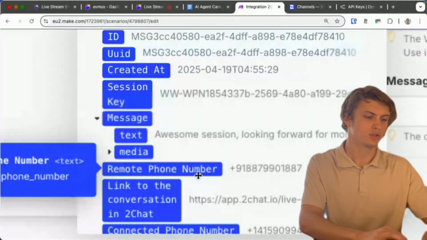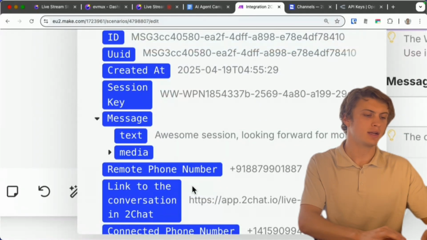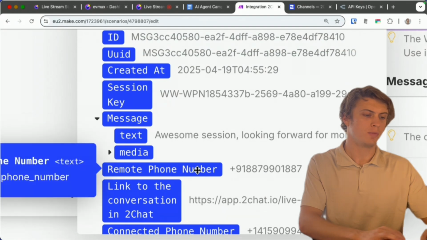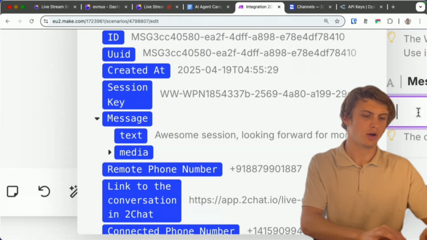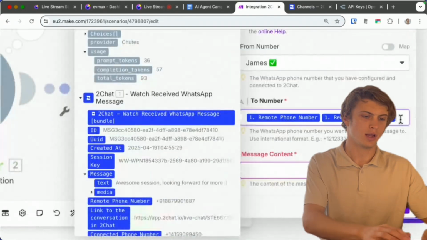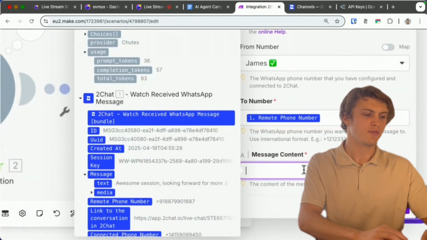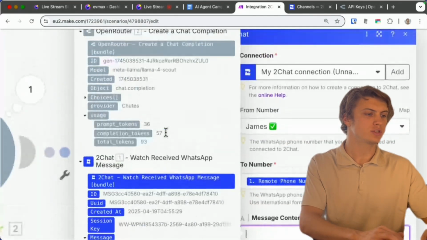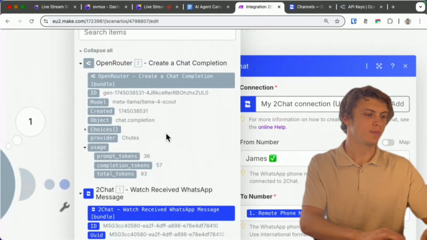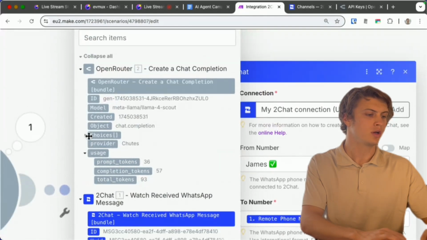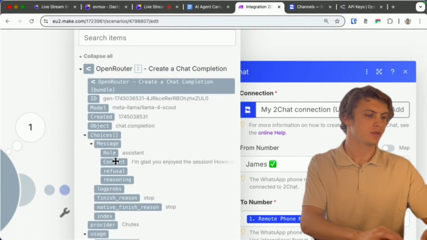That's going to dynamically add the number that came out of the first step. I added it twice, so I delete one. And for the message content, I'm going to go to the OpenRouter step, the second step, and go under choices, message, content here.